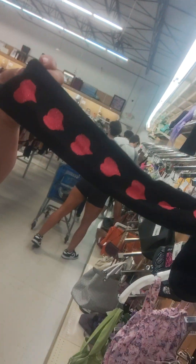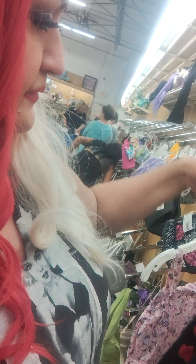Oh my gosh, look at these heart socks — it's got hearts all over inside. Are these brand new? Those are kind of cool. They look like brand new socks and they're like knee-high, super long with hearts on it. I might grab those. I'm gonna go over here and try these — Steve Madden, or the other ones on. These are Steve Madden — whoa!